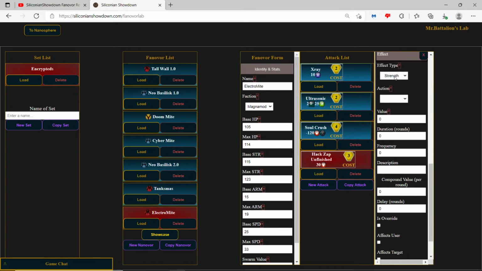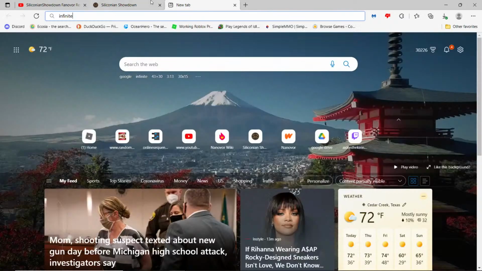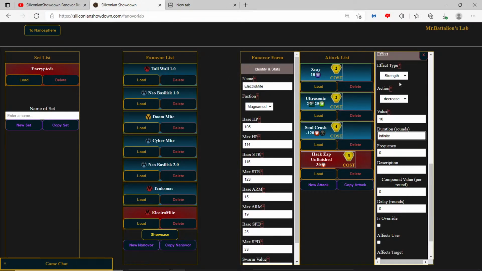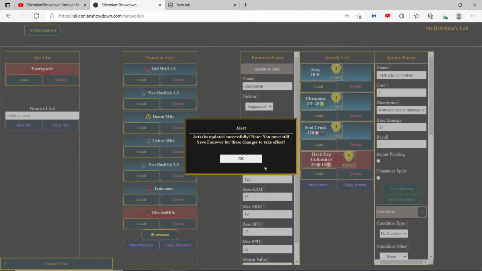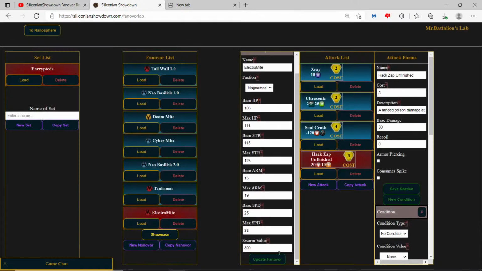I'm gonna test this, although I've already tested it and I've seen it work. So it should. You just leave that up there so I can just grab it whenever. Okay, strength decrease 10, infinite. Effects target 100%. Save effect. I don't know what all saves you need to click there, but I definitely need to update the Fanovor.